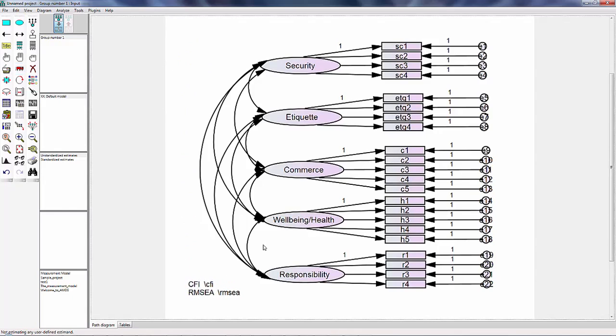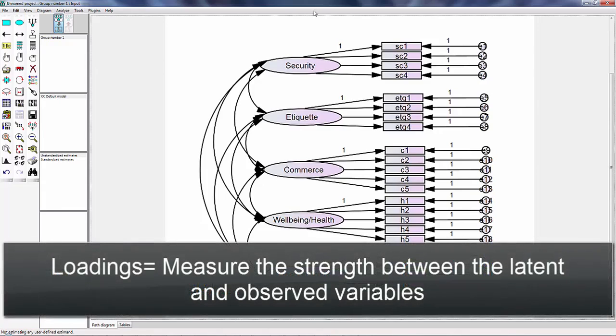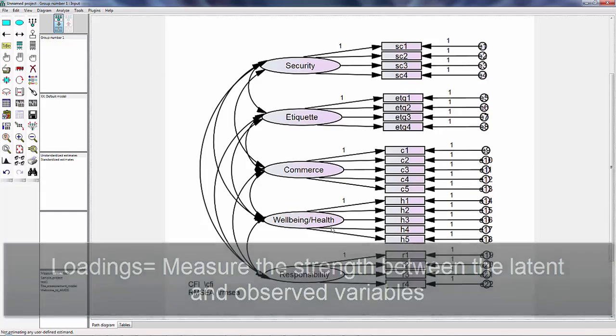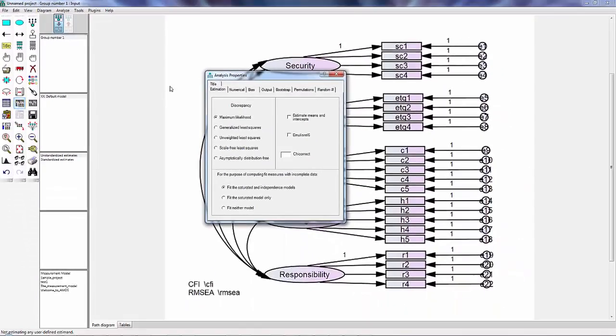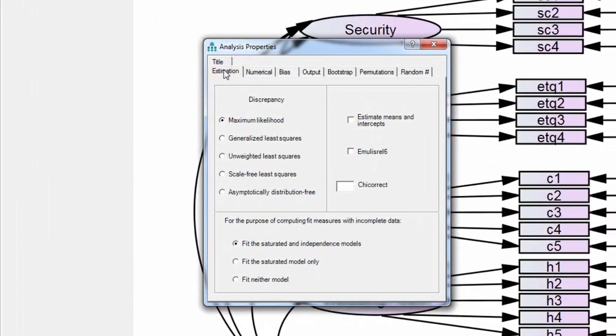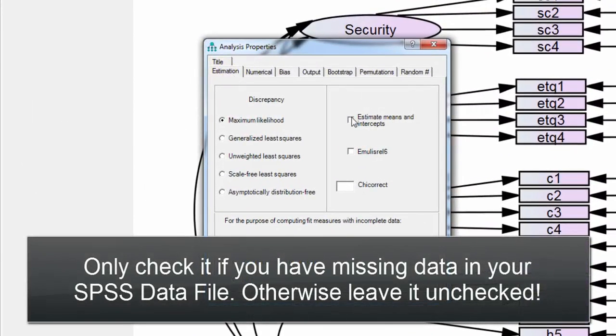There is one final step before we can see the values. We need to make sure our loadings are going to display. Loadings are regression paths that measure the strength between the unobserved variable, our latent variable, and the measured variable, the observed variable. So we are really interested to see those loadings. So we have to go to Analysis Properties, and we go to Estimation, and we make sure we check Estimate Means and Intercepts.